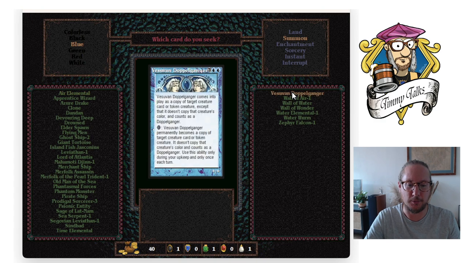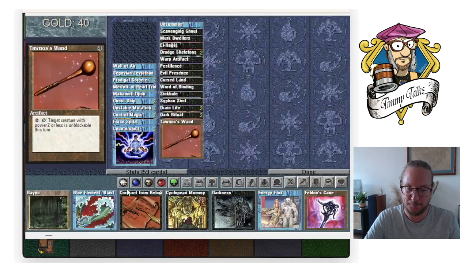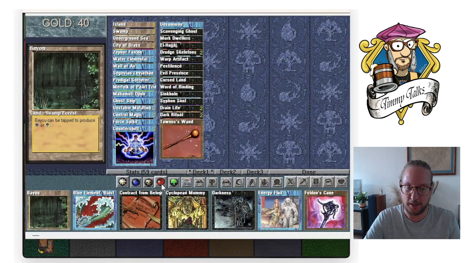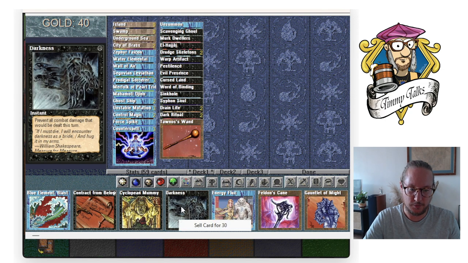I was gonna go for the Doppelganger. I'm gonna go for the Doppelganger. I mean, her art is amazing, so I have to go for that one. Yes, I'll take the card. Okay. Let's have a look. What do we have? I think I'm gonna sell some cards.